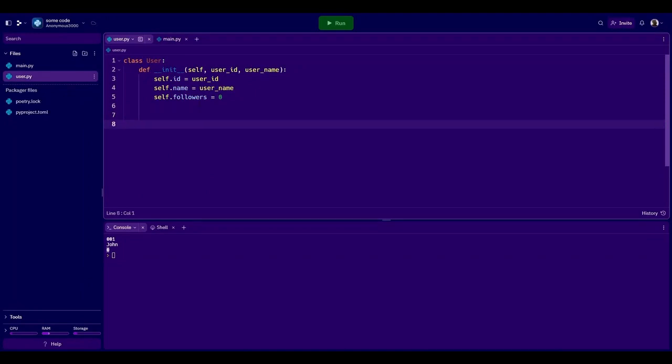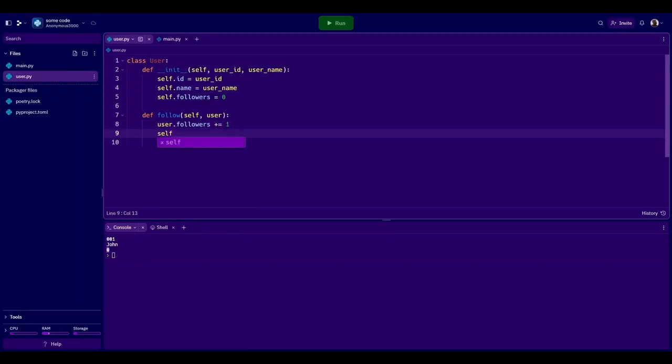So let's just show you quickly. Let's define a function called follow and put self and the user who you want to follow. It's actually an object; you're giving the parameter as an object. So the user they're going to give us, user dot followers, the followers which their users are going to create, let's add 1 to it, and for self dot following, the following number for us, let's set it as plus equal to 1.